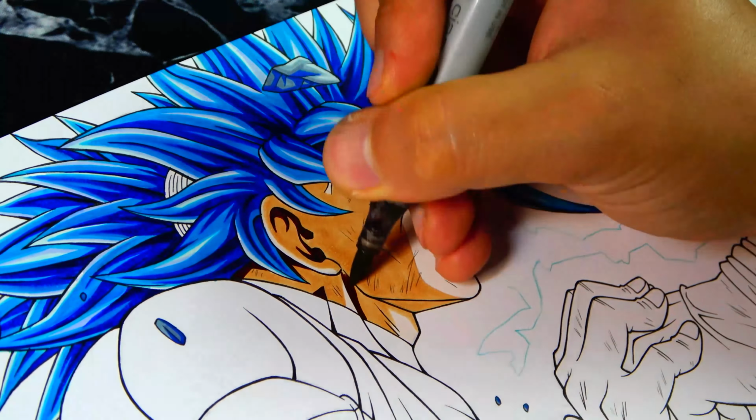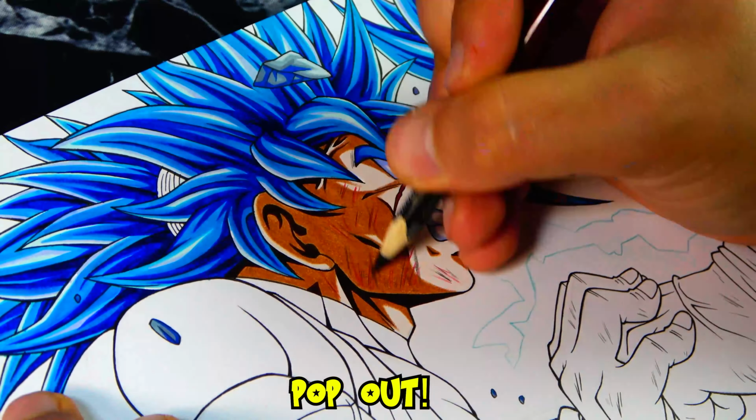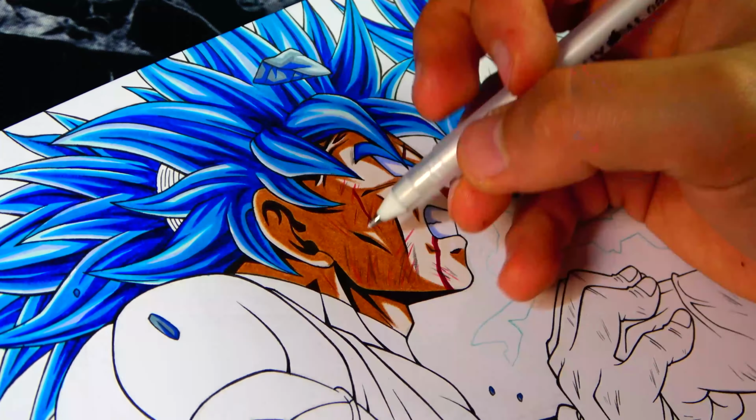For the skin, I'm using a brown color pencil to give the shades of the skin a lot more volume. This will make the skin pop out, which will be one of the main reasons why the drawing will be an eye-catcher at the end.